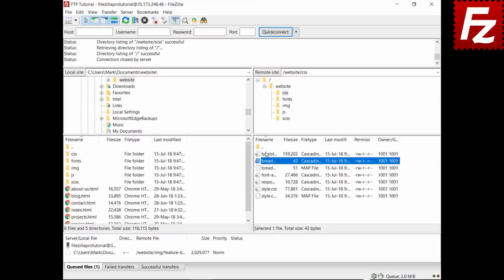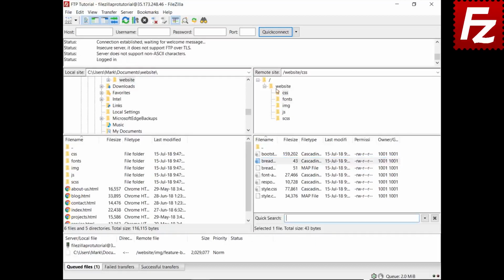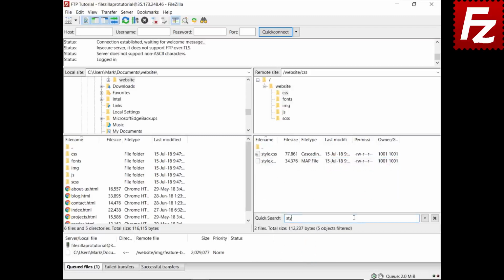If you just want to find files with a given name, open the Quick Search box, pressing Ctrl F. If you are on Mac, press Command F instead. Enter the text you want to search. FileZilla will show only the files containing the search text. Use Quick Search options to modify the way FileZilla does the search. For example, you can invert the search. The result will hide all the files containing the search text. In this video, you learned how to search with FileZilla and FileZilla Pro.